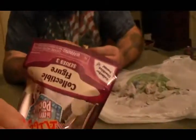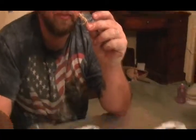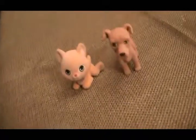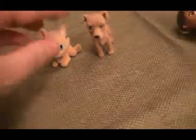How's the dinosaur going? Well, I have the body, the head, and three of the four legs. So I'm going to start assembly, and then I'm going to dump back in. I have the cat and the dog. All right, so there's the kitty. And I have another checklist. You have another checklist? Yeah.